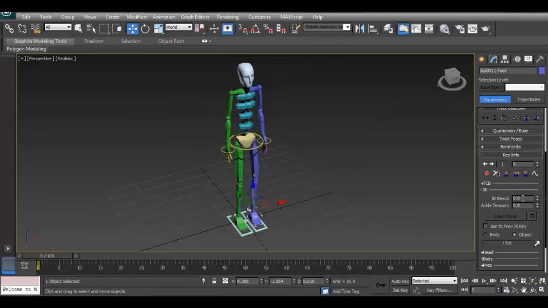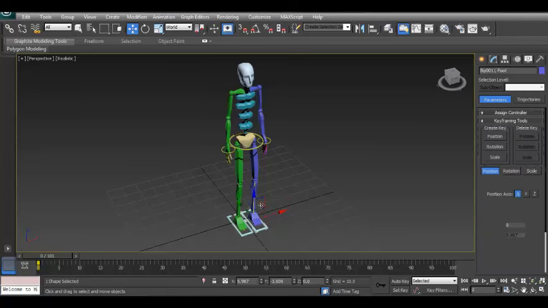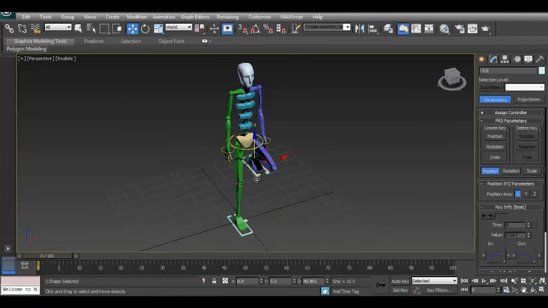So now I can just set this back to 1. Then don't forget to check this back to object, because I don't know why it keeps changing. So now when I drag my left foot, you can see we have a control for the left foot as well. So we'll go to the hands, both hands.